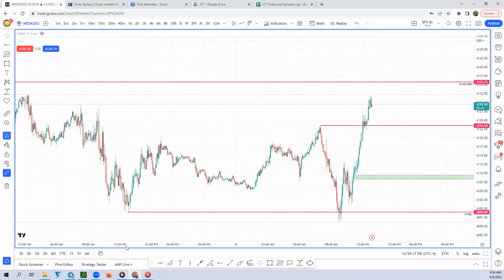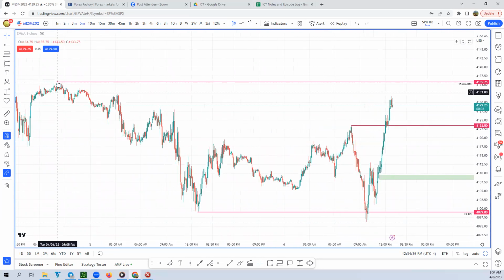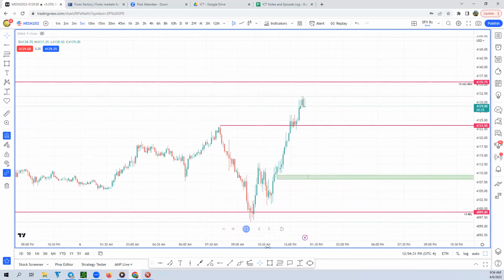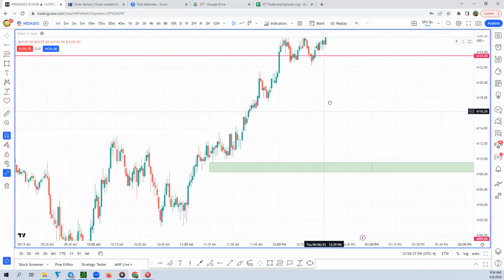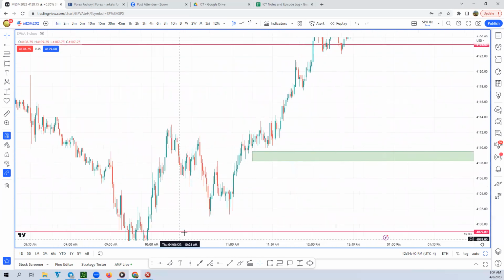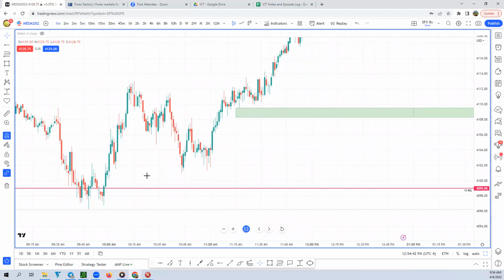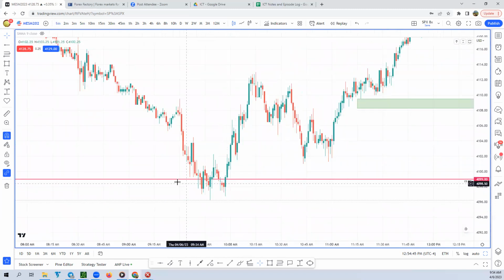On this chart, this is the 5 minute, I marked the liquidity here, then I marked the liquidity here. And then after I got out of my trade, I was like, let me just mark this liquidity up here. Immediately at 10 o'clock, I was looking at the chart, and what I'm doing is looking for a silver bullet. This is my understanding of a silver bullet right here. Price came down, it took out this low. It came up and created a swing high, it pulled back, it broke this swing high with a displacement.